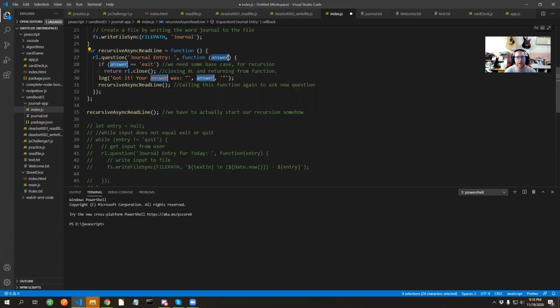We want it to be your entry was. Okay, great. I'm loving it. If entry equals exit, that's exactly what we wanted it to be. Or we can say or entry equals quit. Okay. We need some base case. Great. We're going to close.